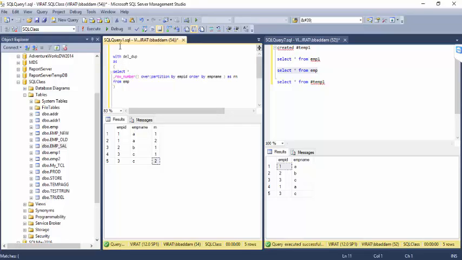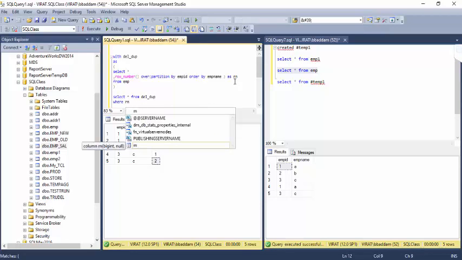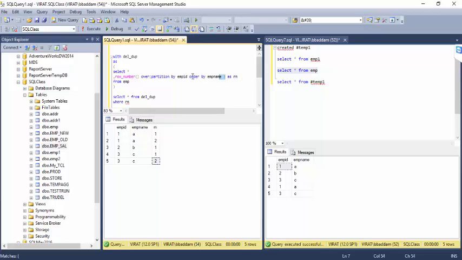Then after that, I'll write only select star from delete_duplicate where RN, because I have given the column alias RN for this ranking. We are going to cover ranking later on. For the time being, just assume there's a function like that, where you can give the ranking based on the data. RN greater than 1. Now you'll get the records 1 and 3.